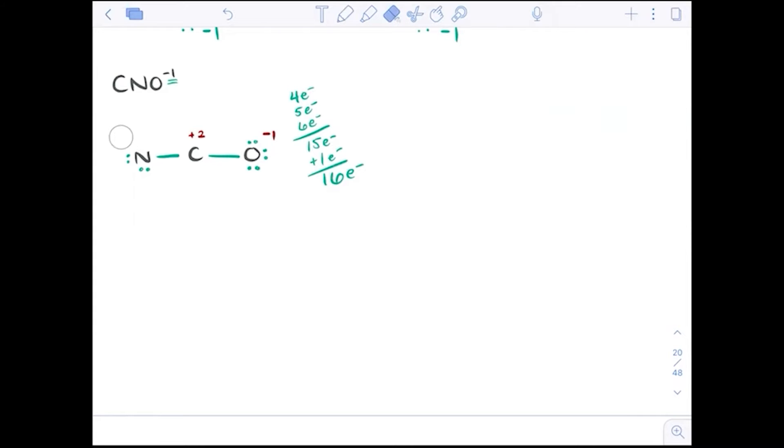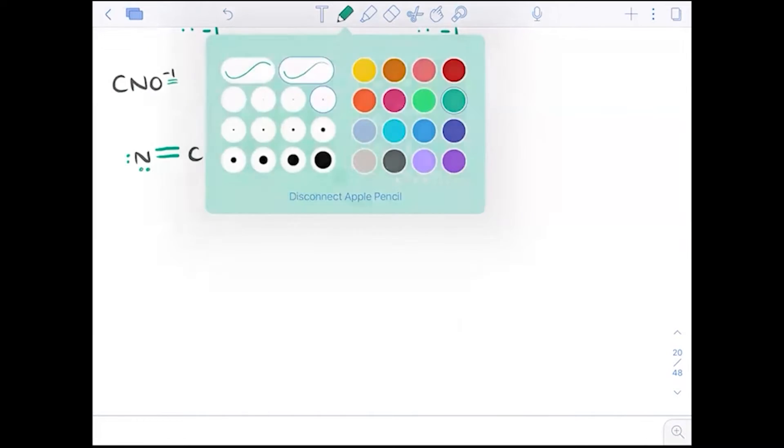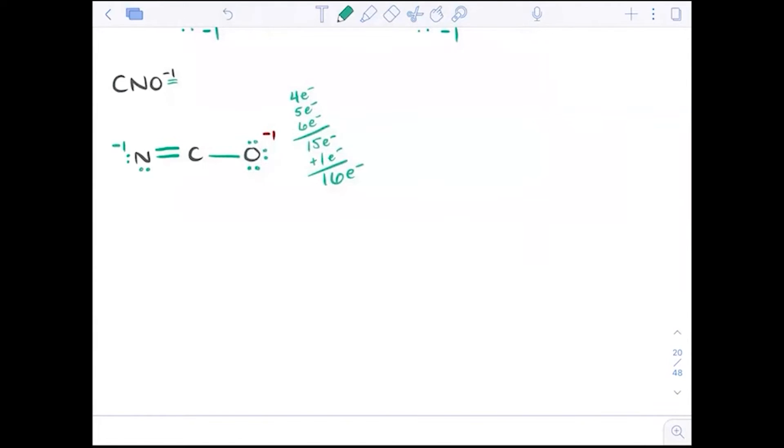So the first thing I'll do is let's just share. Let's share one there. And what that gives us is a little bit better scenario. Minus one, plus one. Let's share from the oxygen. Let's just share evenly. And that would give overall this structure. Well, that's great, right? Nitrogen having a minus one charge, carbon being neutral, oxygen being neutral.